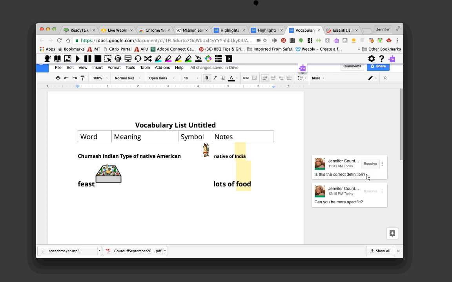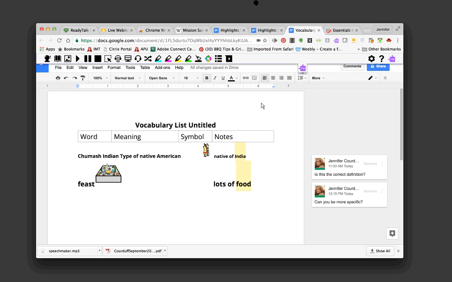So in this way, you can interact with your students in a text-based or speech-based format online, and it gives them more interactivity with you and gives them some tools to really start learning how to study and how to research using this great tool, the ReadWrite Gold for Google.